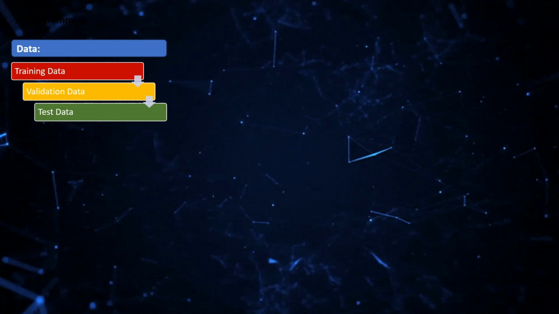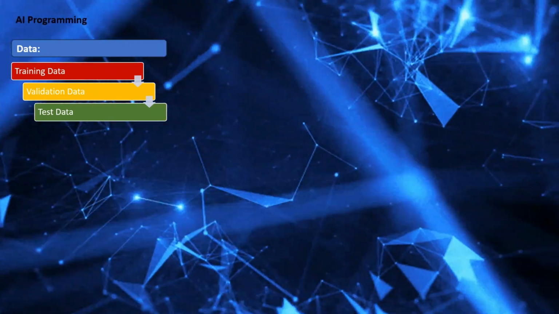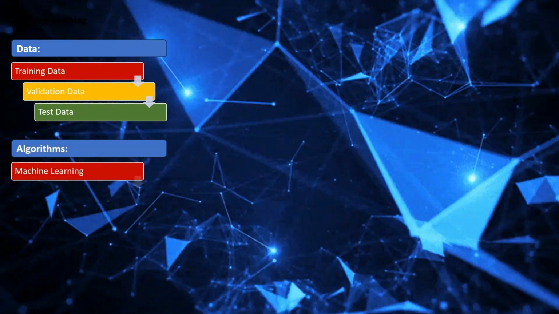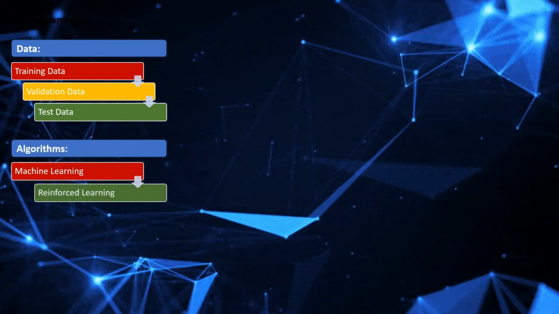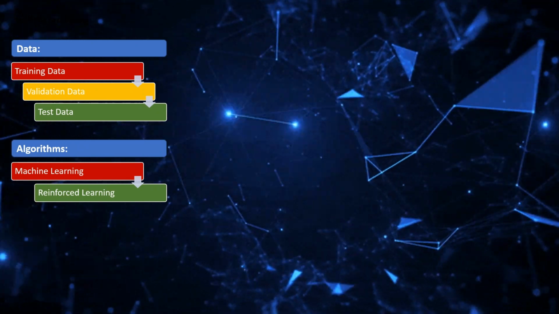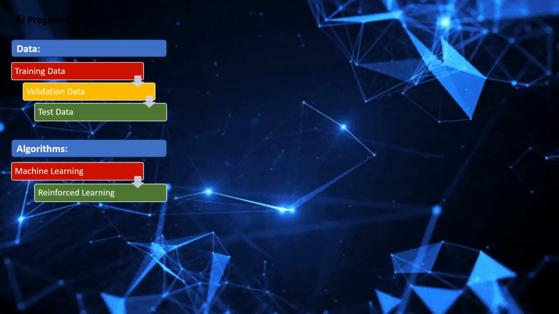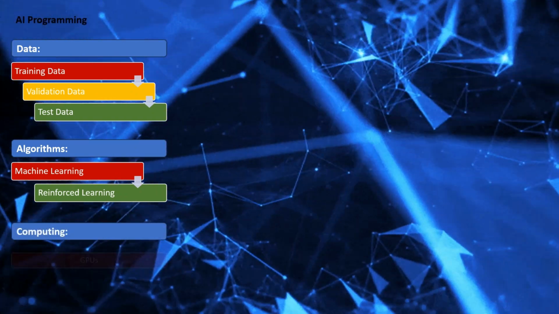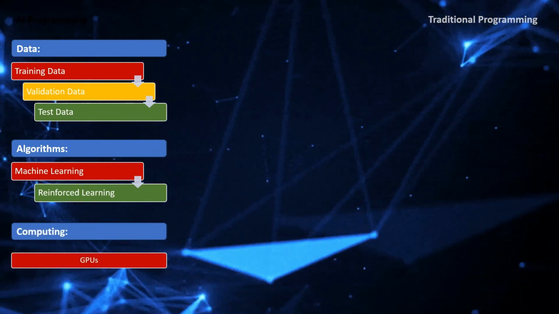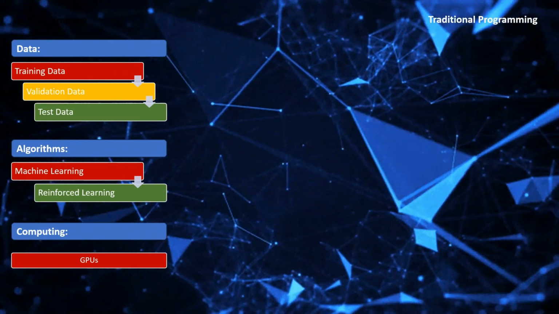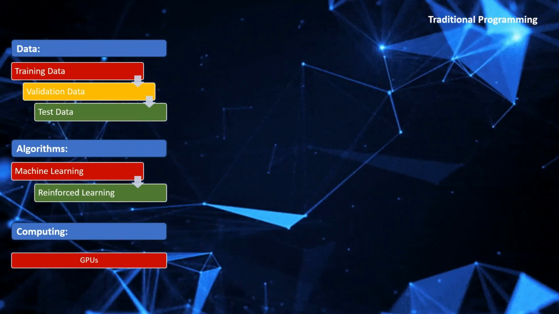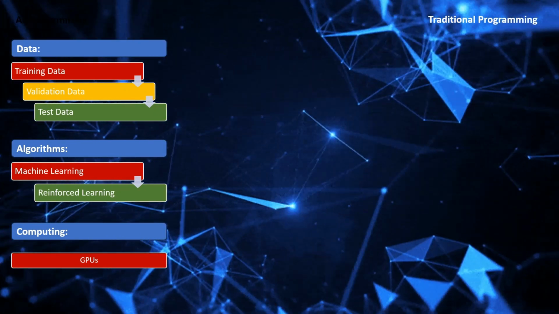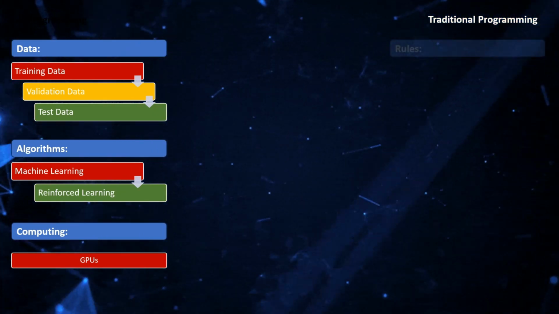Second, algorithms. These are the secret recipes AI uses to think. Machine learning algorithms, they learn and make predictions and decisions without explicit programming. Reinforcement learning. Algorithms that enable an agent to learn behavior by performing functions and receiving punishments and rewards based on their correctness. Both let AI find patterns and learn from experience. Then compute power. All the thinking takes serious power. AI loves specialized computer chips for crunching numbers and data super fast.